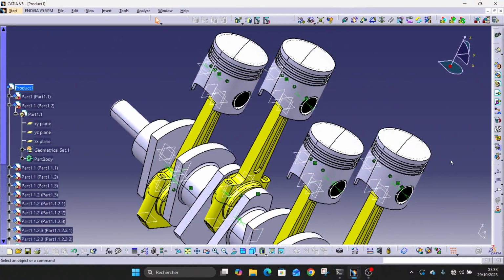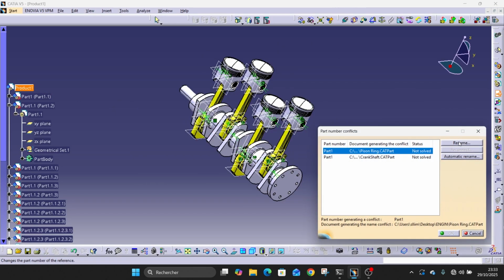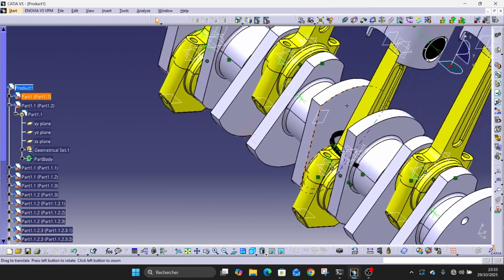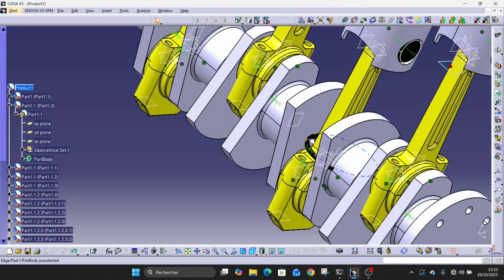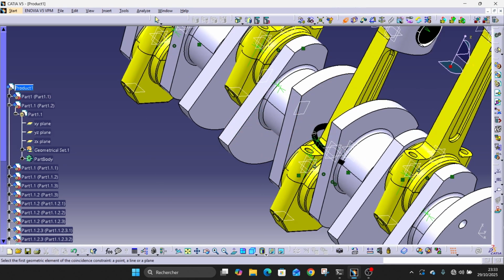Let's just import our last work pieces that are the piston rings. Let's rename it just piston. Like this, we can do it directly. Let's do the same thing.